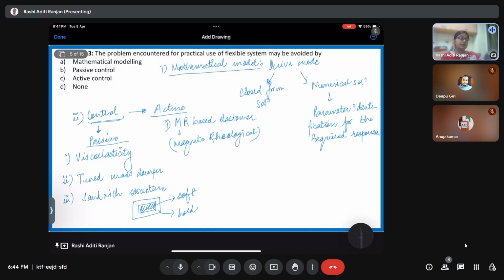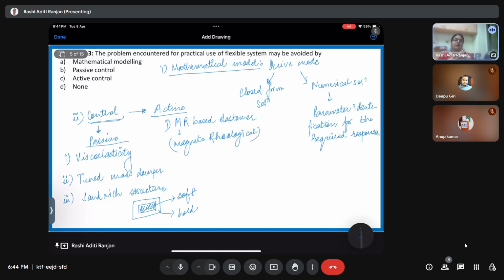Now, if I take that rubber, I melt it and I add some magnetic particles in it. I stir it and then I dry it. Now, that rubber is converted into MR based rubber, right? Because now, along with the property of the rubber itself, it also possesses the property of magnetism, because of those magnetic particles. And if I apply a magnetic field across those particles, what is going to happen?